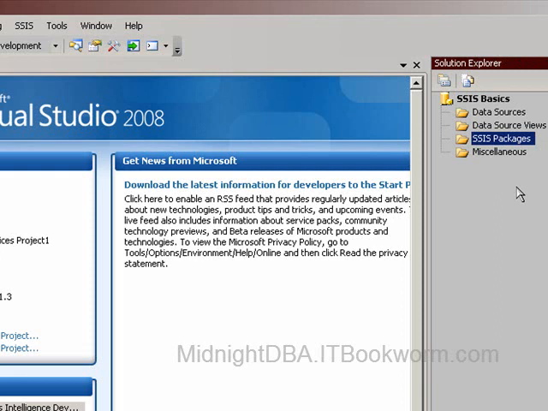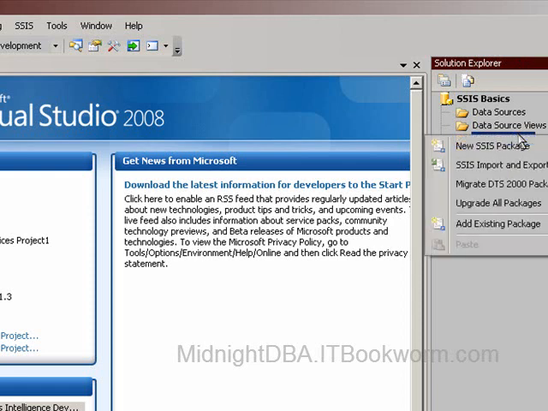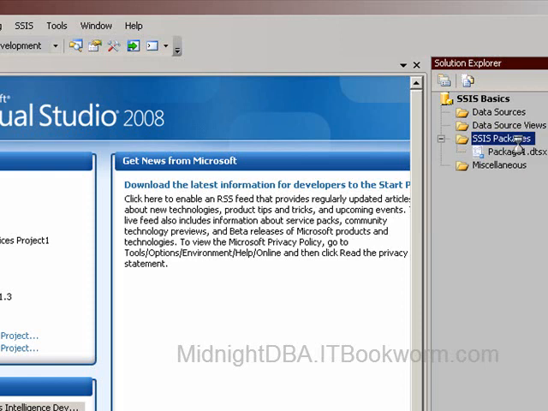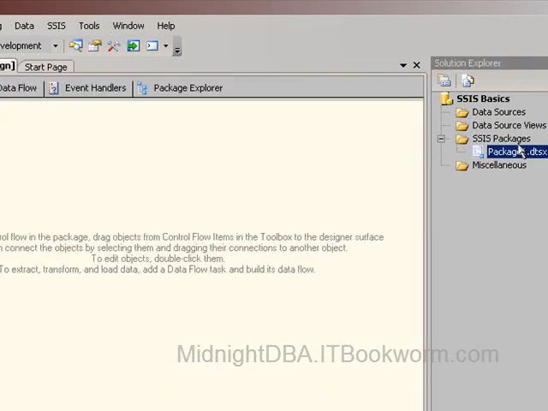Usually when you create a project, you're going to have a default package.dtsx under here. I've deleted it from this one, right? But you will have a default package. So if I say new SSIS package, let's make sure I'm where I want to be. Yeah, kind of. So I've got my package 1 because it already had package, right? So you probably don't want to keep it named package. Whatever it's named over here is what it's going to be named when you deploy it, okay?